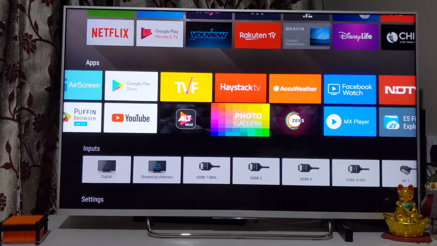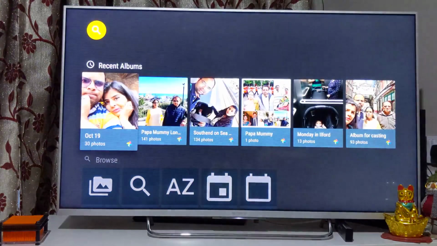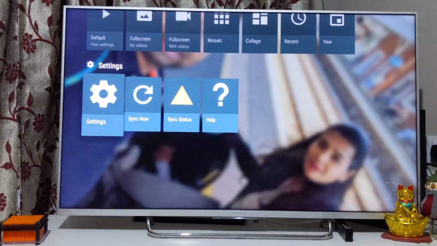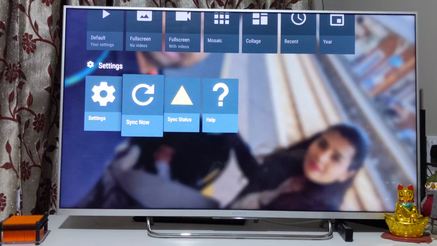Similarly, to have a screen wallpaper or a screensaver through this particular app, you can sync it with your Google Photos, and it will show your selected photos or albums that you have created specifically onto your television. You can cast it, you can do a slideshow. That becomes quite easy. Just create your own folders and then you can do it straight away.